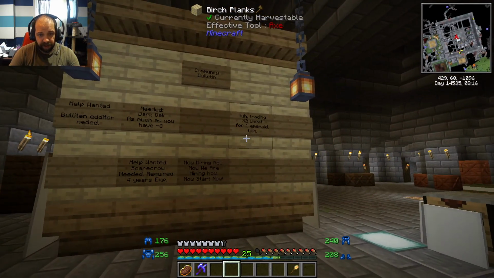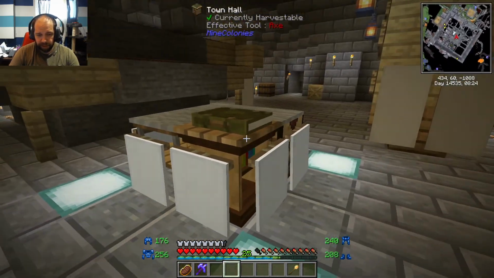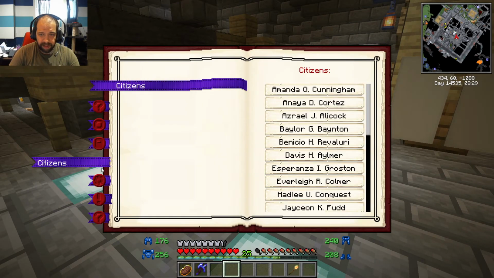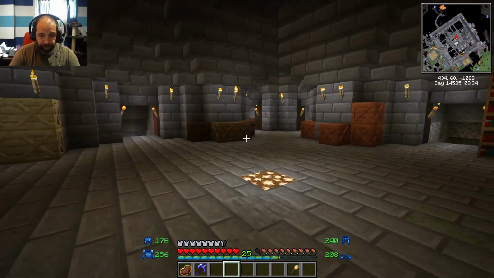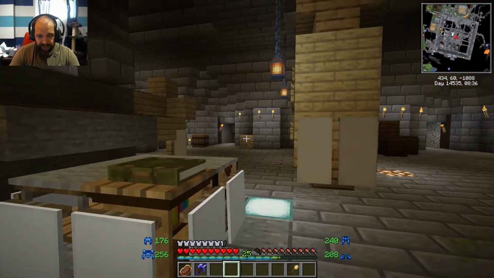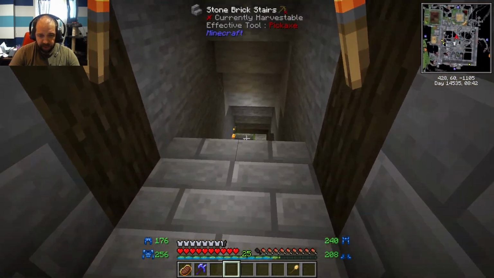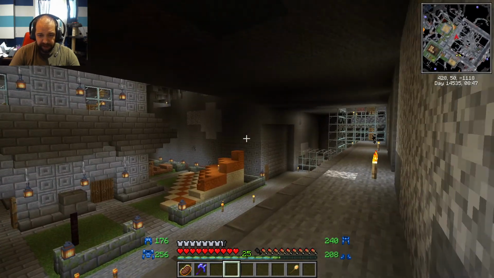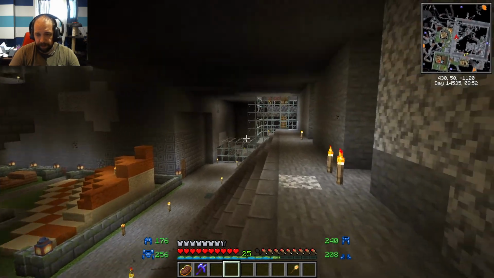I got my community bulletin board. You put whatever you want here, and this is what's actually controlling my town hall. Every villager, every citizen, like what they do, their jobs, and so on and so on. So this is my town hall. Like I said, it's still incomplete. Let's go to the lower levels, and this is my underground village, or at least the start of it.